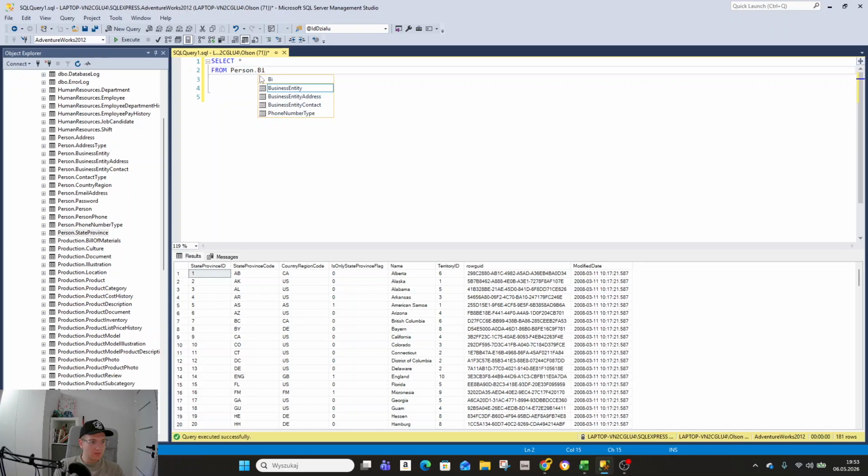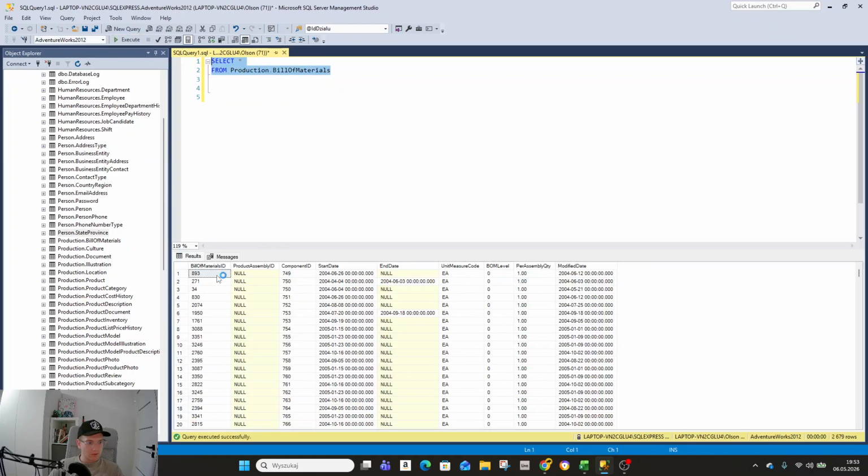Person dot bill, it's another schema, it's a production dot bill of materials. So we have the ID of bill of material, product assembly ID, component ID. As we can see here, there are 2 components.